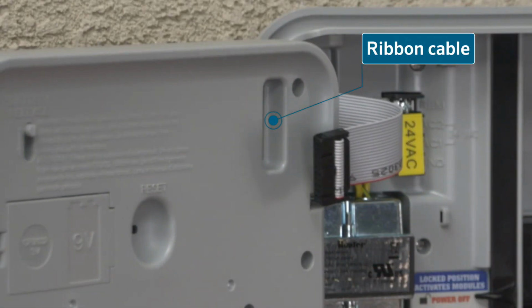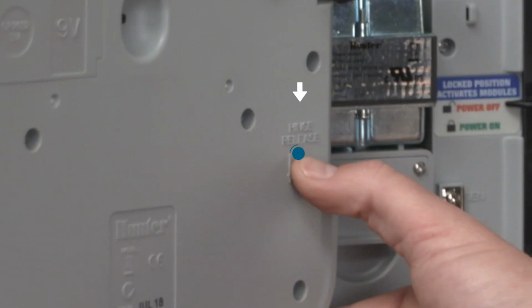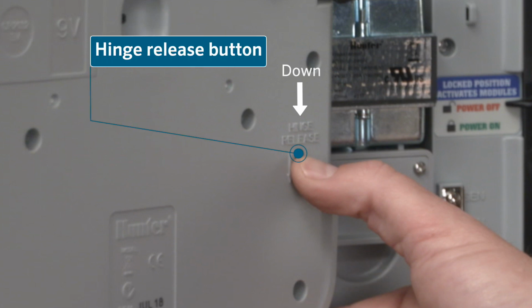Remove the ribbon cable from the back of the faceplate, and then push the white hanger release button on the back of the faceplate down. Then pull the faceplate out to the left to fully remove it.